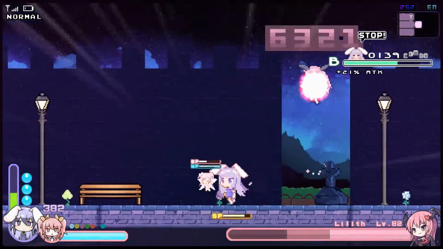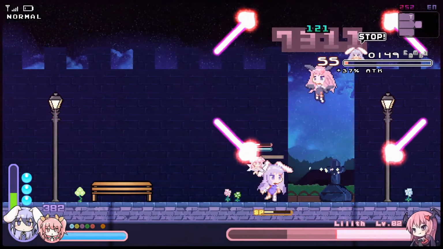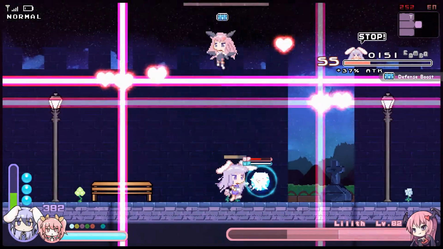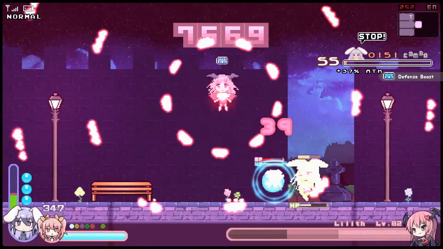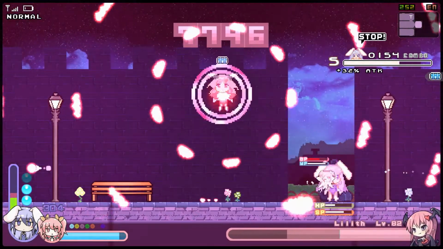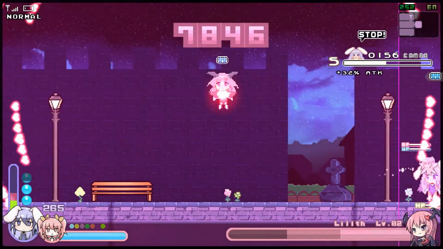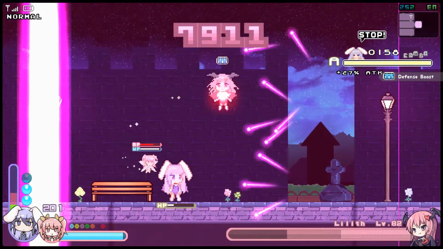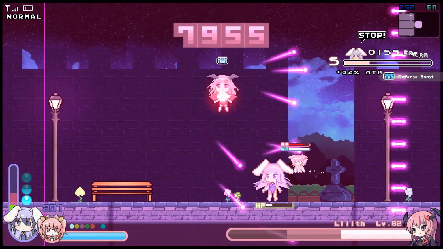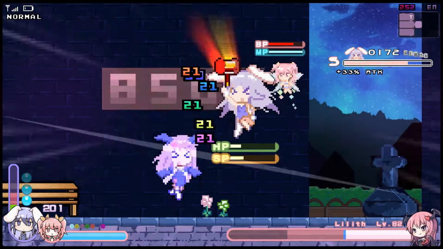Got her down to about half health? Nice. I'm not charging right now. I need to be charging. Okay, more hearts. Lots more hearts. Oh. Okay. Well. Okay. Oh, I didn't even see that. Okay. Nope. Okay, this would... Alright. That would have been a lovely time to have used the health thing.